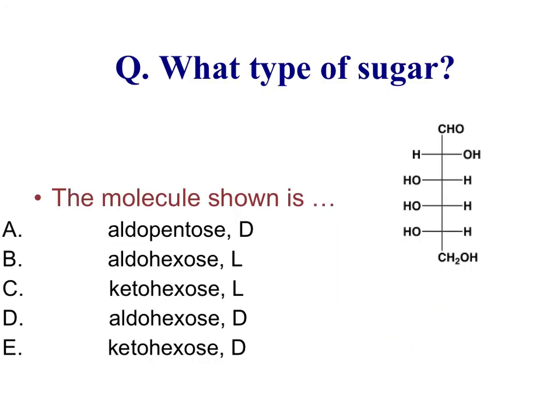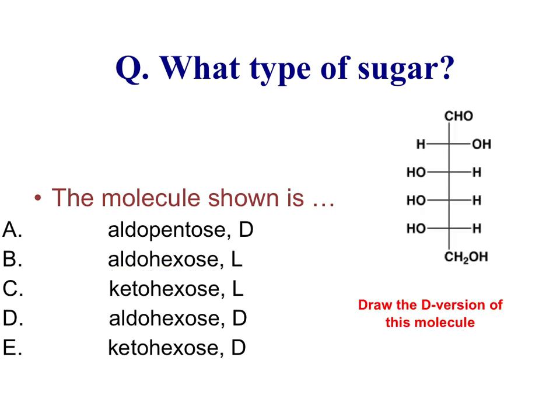At this moment, let's pause to check our understanding. What type of sugar do we have here on the right? You don't have to know the name of it, like if it's glucose or something. You just have to identify if it's one of these different types. So pause the video and do that. All right, is this what you got? Right. So hopefully that makes sense. If not, just let me know or go back and review the other material and see if you can figure out why it's that.